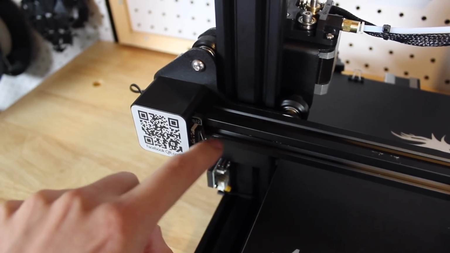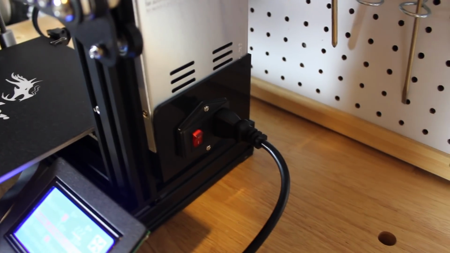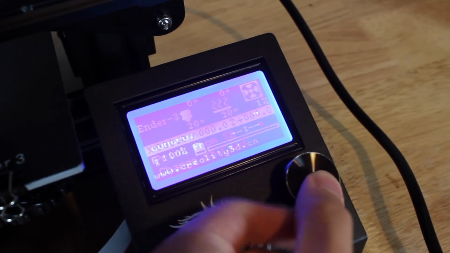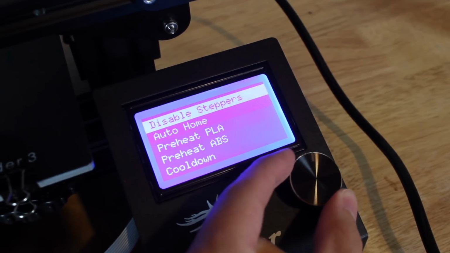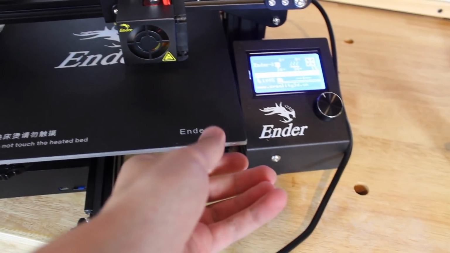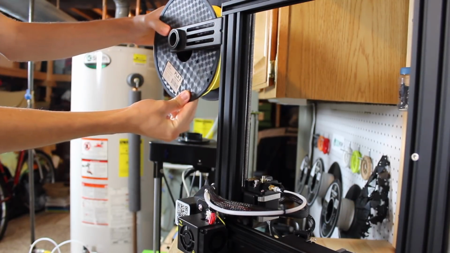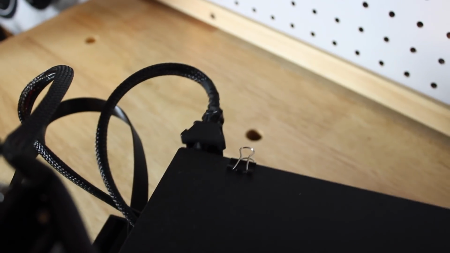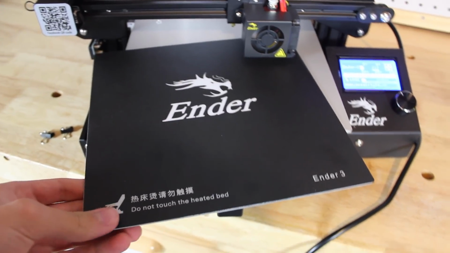It's also one piece, so everything's attached to the frame, which makes it super sturdy and easy to move around. The motherboard, the power supply, the LCD screen, and the spool holder are all attached to the V-slot aluminum frame. And it also has a safety protected power supply, which is awesome for beginners. So there's no loose wires or terminals anywhere. It's all compact, and all the wires are connected with easy connectors and XT60 connectors, like those used on hobby airplanes and drones, which is awesome.